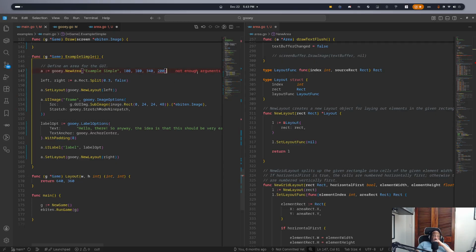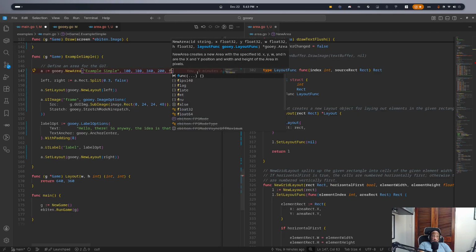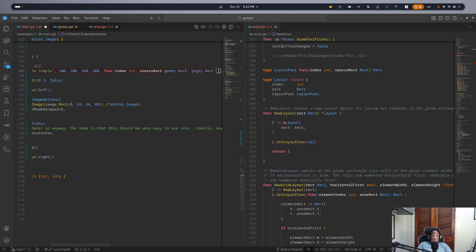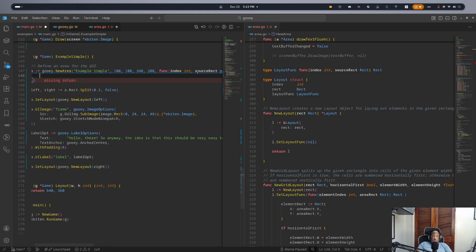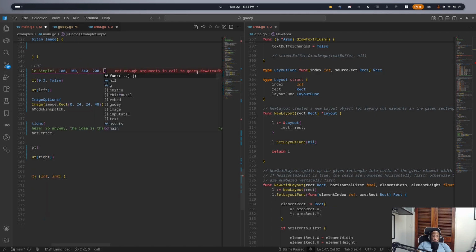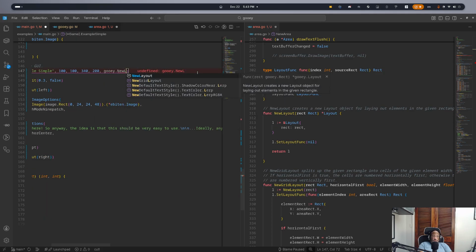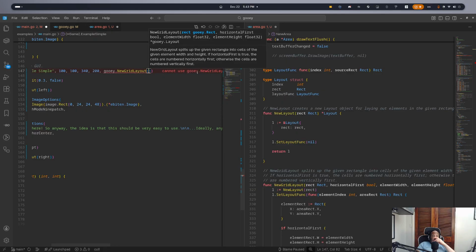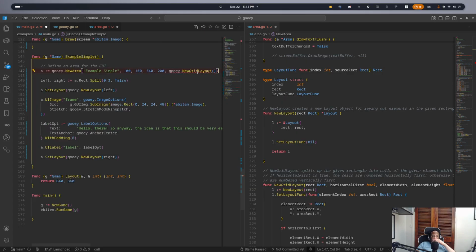So it could be something like this. So we could pass a layout directly rather than a layout function.